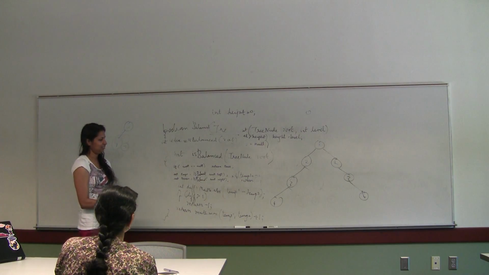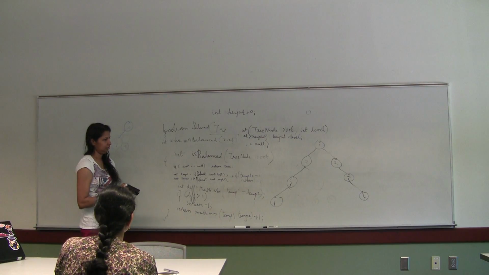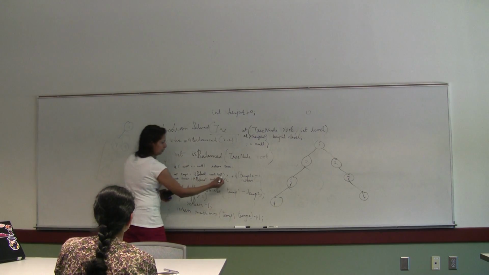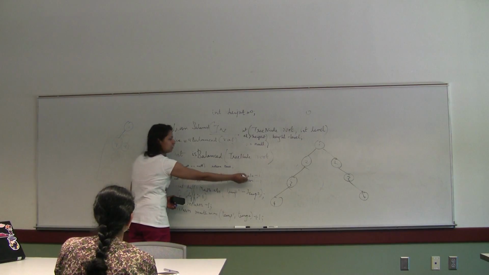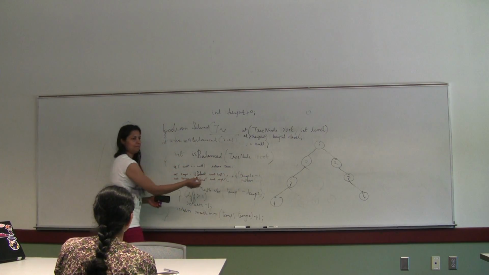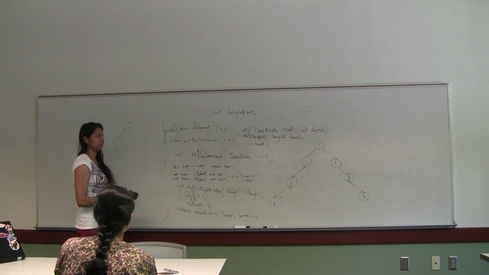I think we can remove that by returning -2. Then it's always going to be more than that. So instead of when the difference is greater than 1, we should return -2. If you do that, the minute the left tree itself is imbalanced, you don't even have to go to the right trees. That's what you're cutting short. But what if the right tree is imbalanced? We will go anyway.